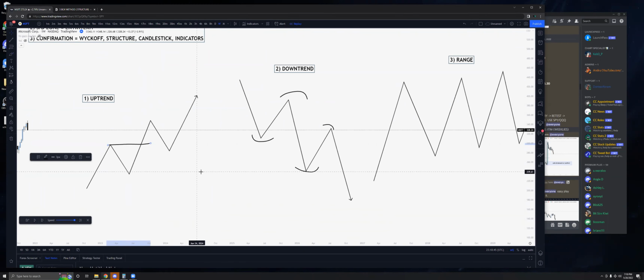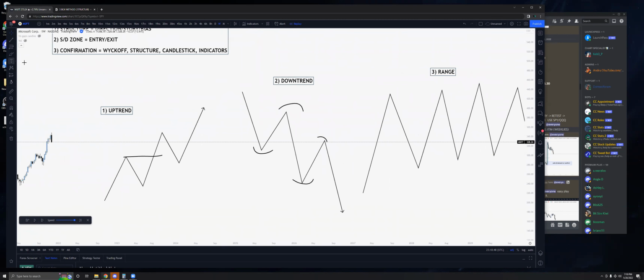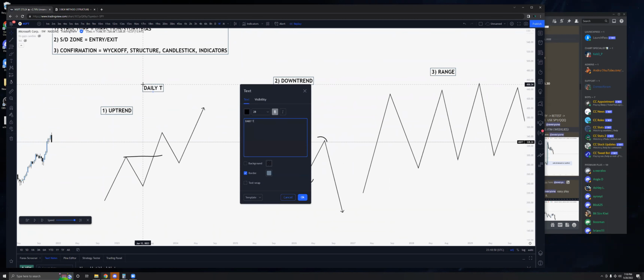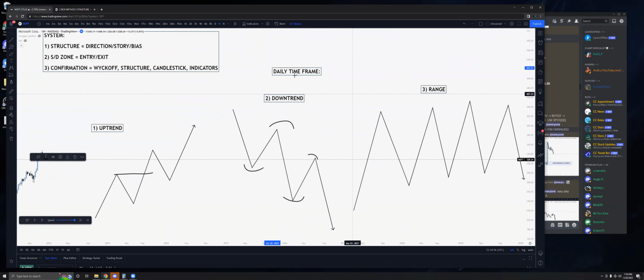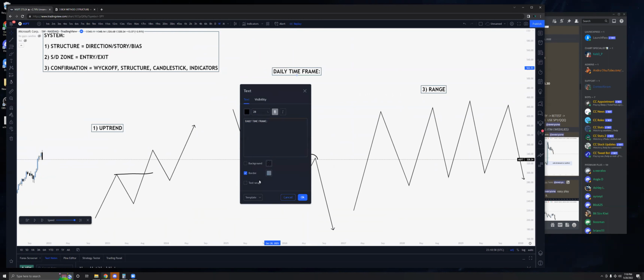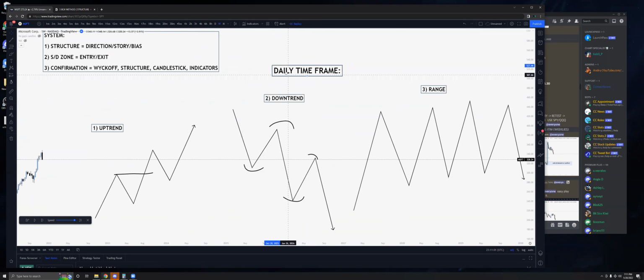That's correct. But other than that, let's just say that 1, 2, and 3, we're just talking about a daily time frame. Everything 1, 2, and 3 is on a daily time frame, because when you look at structure or any stock overall, you have to look at the bigger picture and see what it's telling you. Think of a stock, for example Apple or AMD or SPY. Let's look at the higher time frame first to read the direction, to see if it's uptrending, downtrending, or ranging.